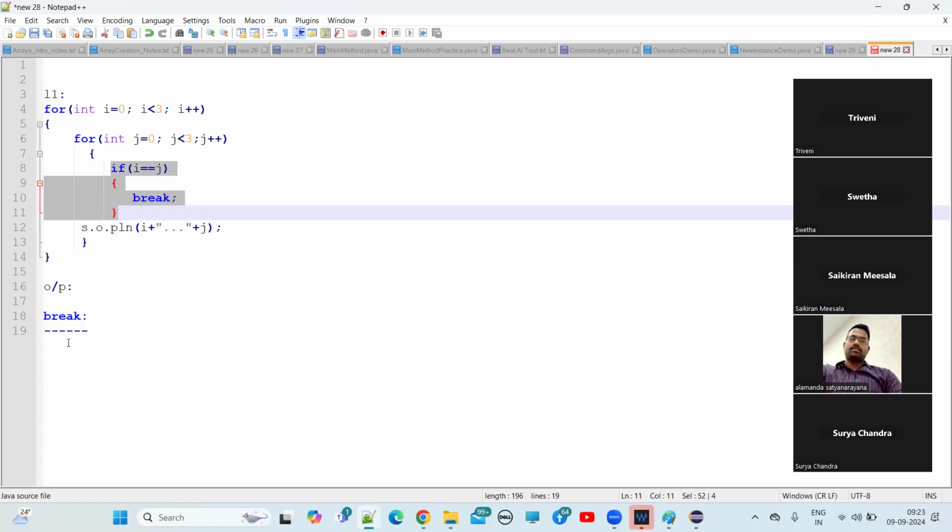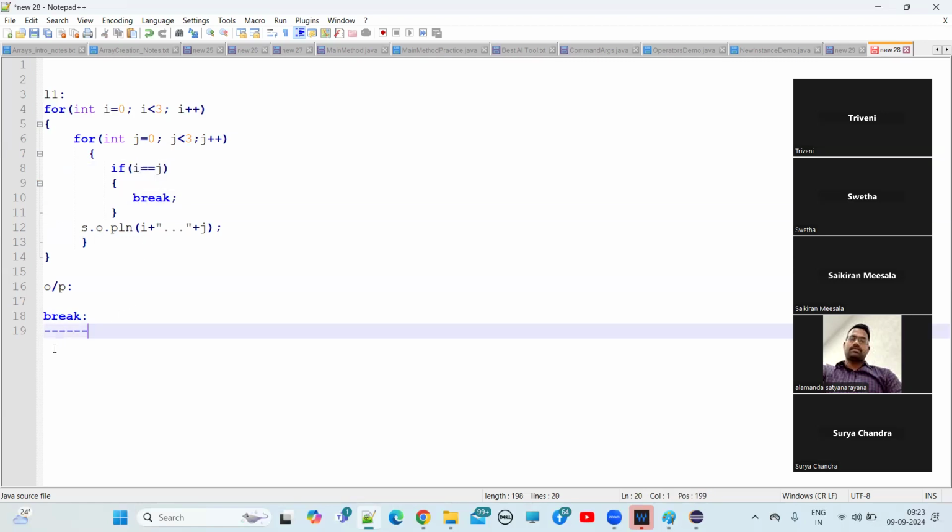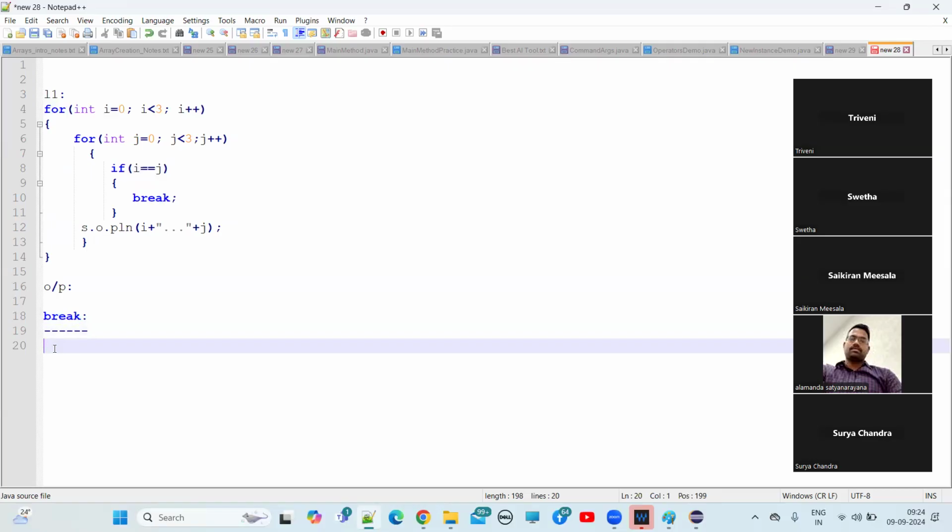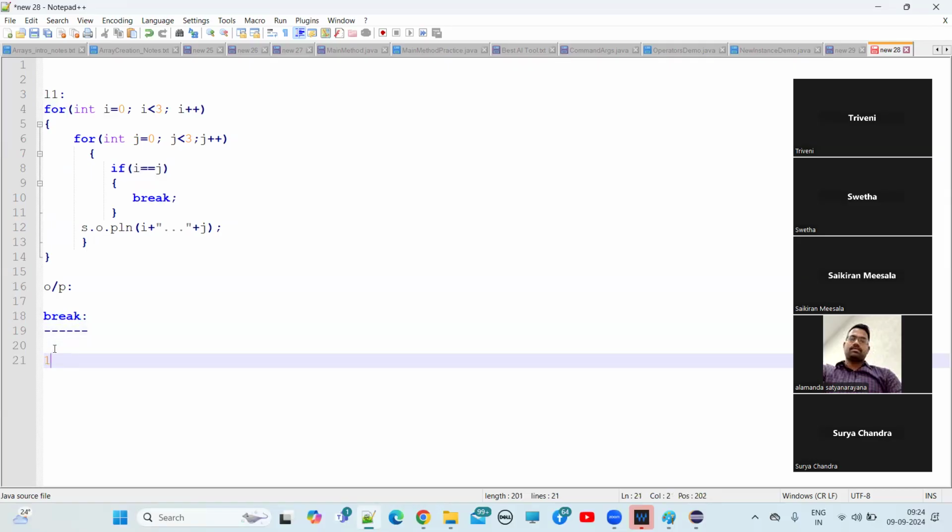What is the i value now? 1. The j value is 0. That is the first output. After that, what will happen? Where are you right now?